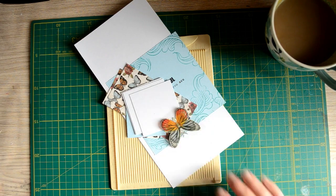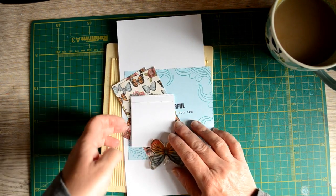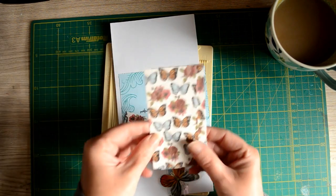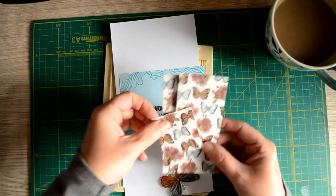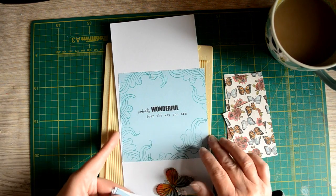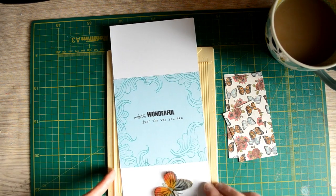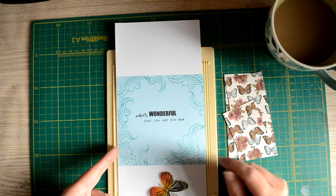And for this one, again, I'm using Trimcraft papers. Okay, so these are the papers that I'm using. So again, butterflies. I'll give you all the measurements in a bit that we need. I've stamped on my bit for the middle on this one, just so that I had something. I just put Perfectly Wonderful just the way you are, and then I've decorated around the sides.